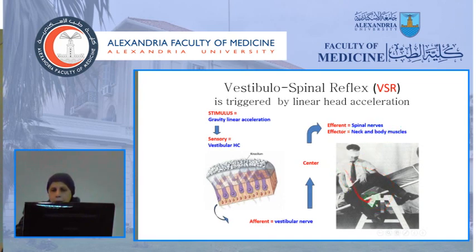All are being stimulated. Some are stimulated, some are inhibited according to the tilt of the head and the relationship between the right and left utricular and saccular maculae. So again, a reflex starts by a change in gravity or linear acceleration, which will change the contraction and relaxation of your body and neck muscles, such that you don't experience a fall while your head is tilting, or while you are standing, or standing up, or so.